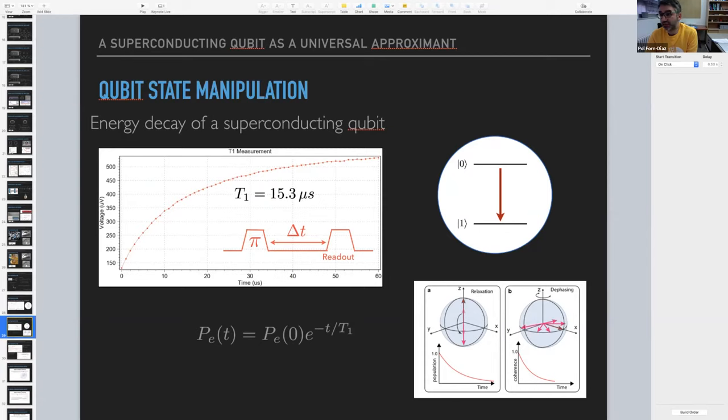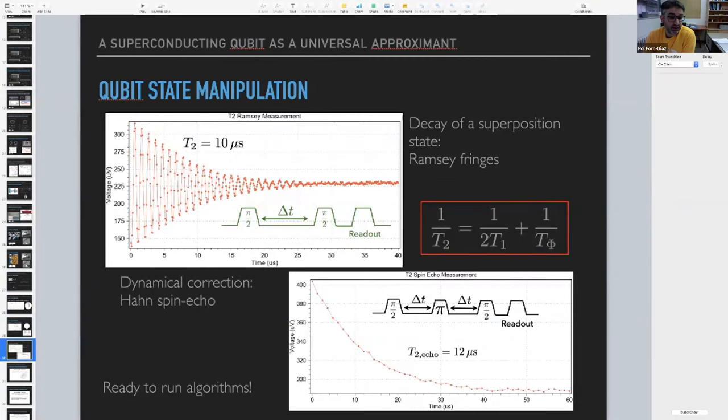These qubits don't only suffer from noise that relaxes the qubit state, they also suffer from dephasing. That means if we prepare the qubit in a superposition, like this arrow is pointing, the azimuthal phase could be washed out over time due to low frequency noise. And that operates in a different time scale than the processes that absorb energy from the qubit, which are the ones that cause relaxation. So to probe this T2 time, the dephasing time, you first apply a pi over 2 pulse so that you rotate the qubit to the equator. You wait until this qubit state starts precessing. You apply another pi over 2 pulse to project the state of the qubit onto the z axis, which is our measurement axis, and then we do the measurement.